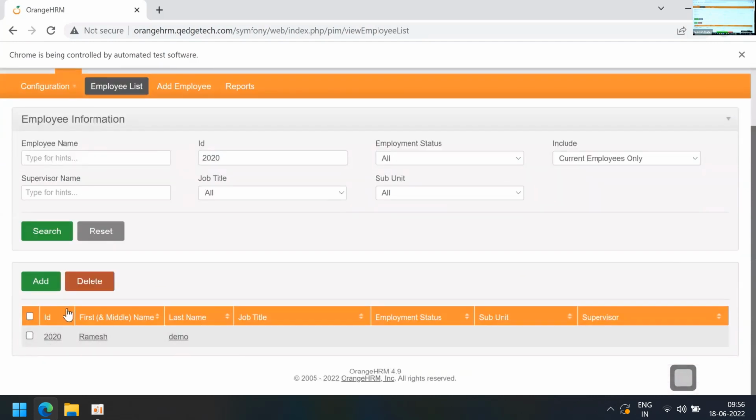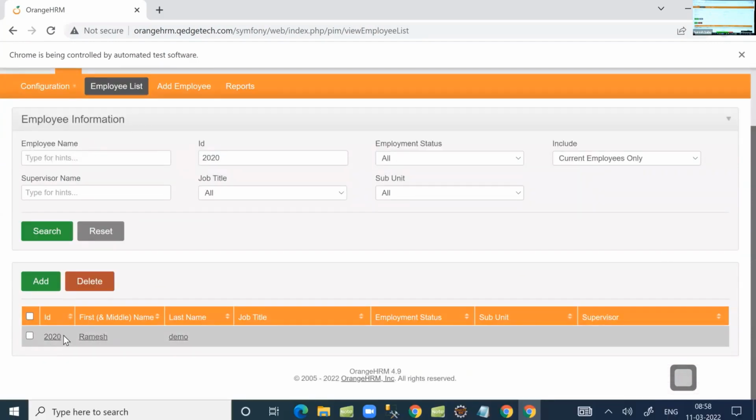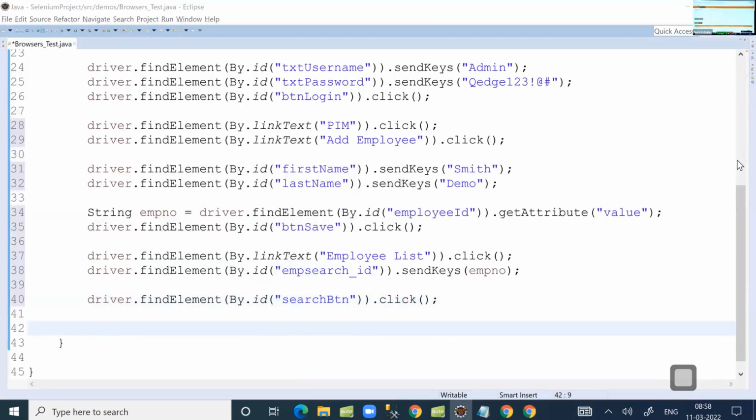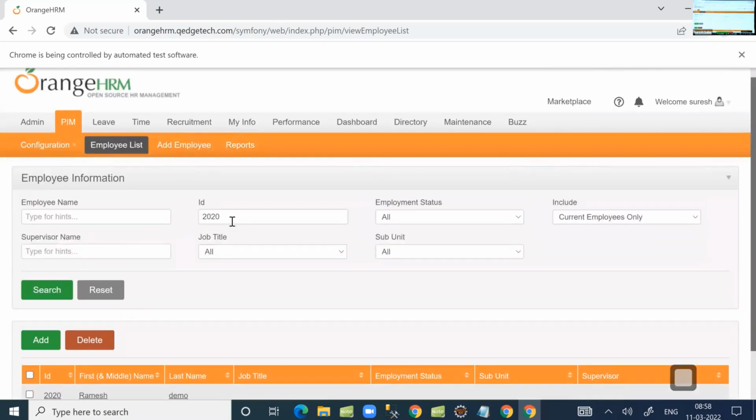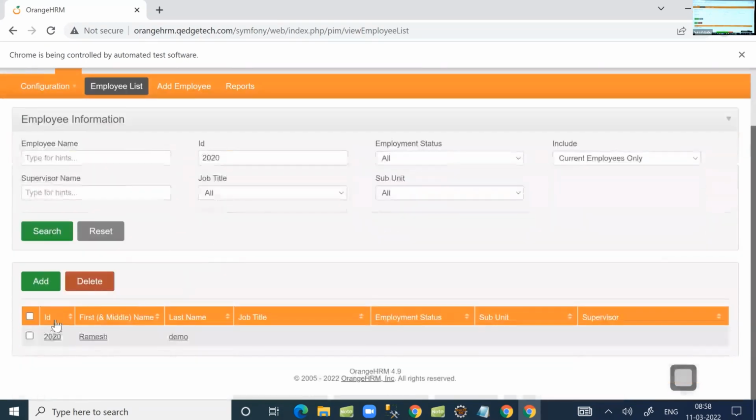After clicking the search element, we have to make Selenium to find out this table, read the data present in the table, and check the data what you have created and this data is matching or not. From here you tell me the logic. I made the code up to clicking on search. So we have to build the logic to verify the employee ID you have entered. Whatever the employee we created, that employee number we have entered, that must be present in this table. If really present in the table, test case pass, otherwise test case fail. Yes, what is the logic we have to build here?